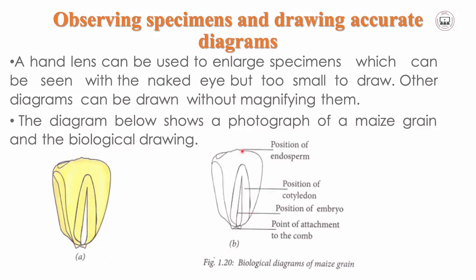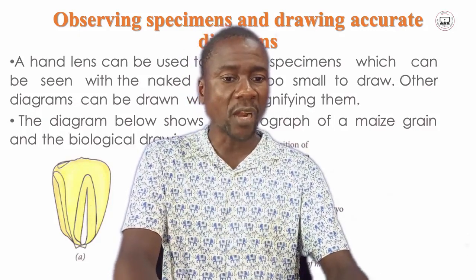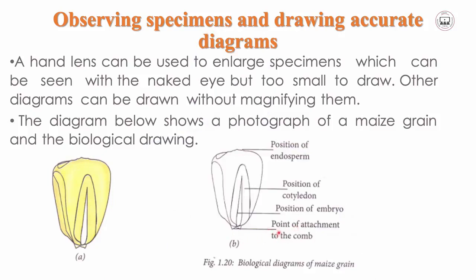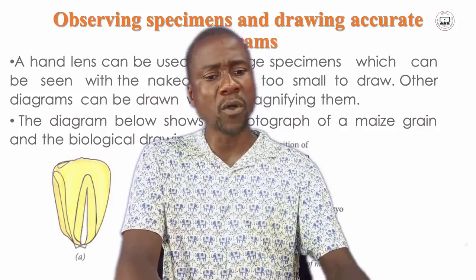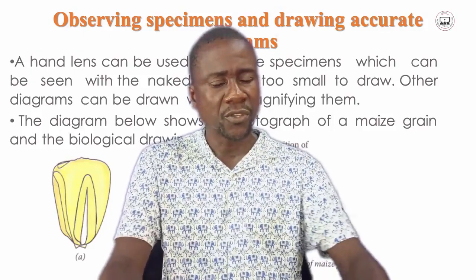See, the lines are as horizontal as possible, and the drawing itself is of good size so that you might see it properly, and the parts are well labeled, and there are no arrows. At least the lines are as horizontal as possible, and they are straight. So these are the labels of this maize grain. This has been a very good example of how you might draw biological diagrams. So this has been a biological diagram of a maize grain. View it as you study these diagrams.